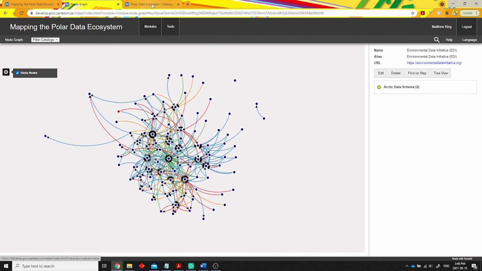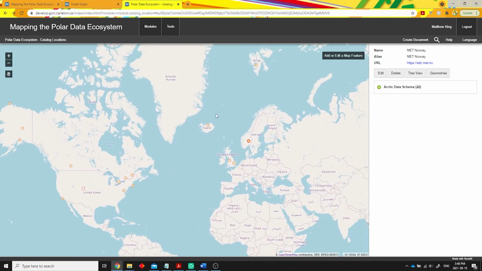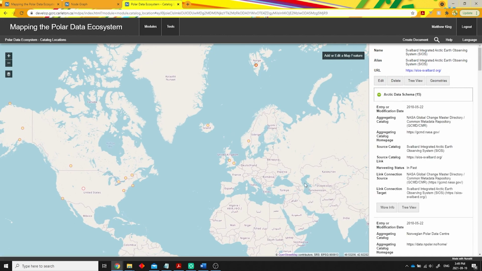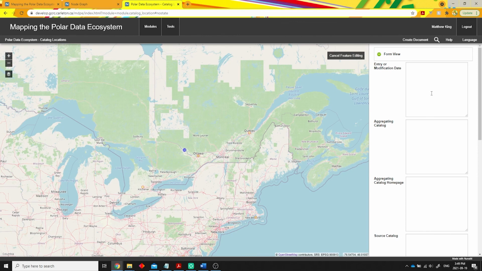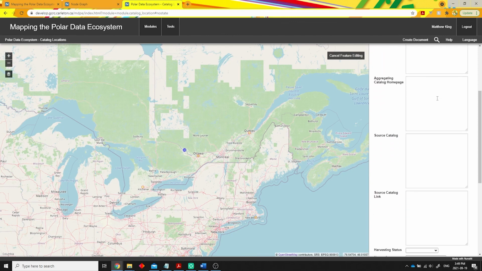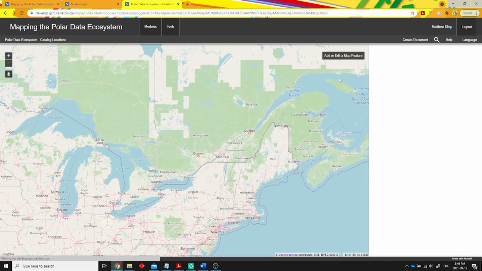And as for the last module, we have this map view, and this is pretty much the standard Nunaliit. You can see here are points on the map, all the different data collection points and documents associated with them. This is generally where you would want to create a document if you were going to do so. You need to log in first, but create a document, make a point. Let's go around here and choose. You can see here all the schemas. Obviously, the one we want to use is the Arctic data schema. And here you'll have a nice little form you can fill out with all the required criteria, and then save it once you're done.